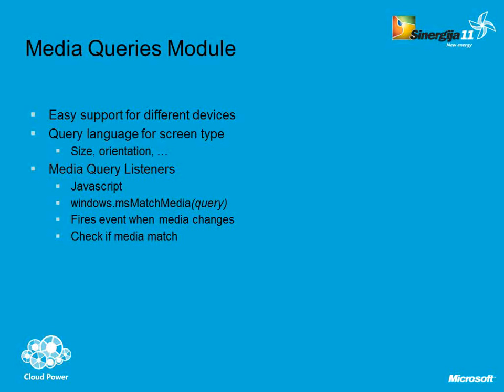The main idea is that HTML5, a markup, is just to describe the content. CSS is to style the content. So I have one content, one HTML5 markup, and different cascading style sheets for different devices or different screens. Of course, you can use the media query listeners. So if you need to change something using JavaScript depending on the screen, you can use the media query listeners.